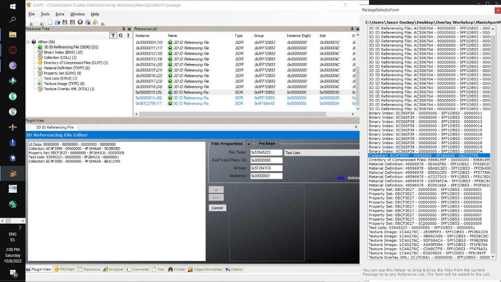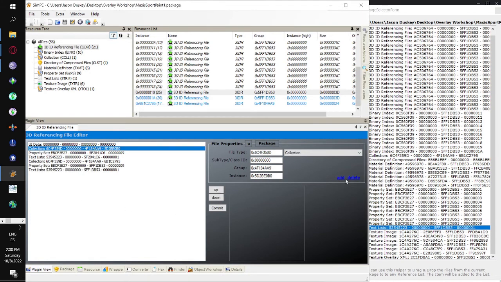Collection, property set 9, and text list, and then we delete those.